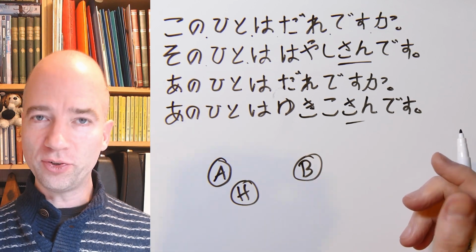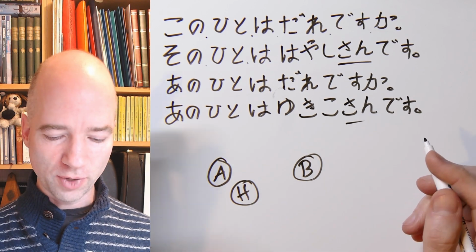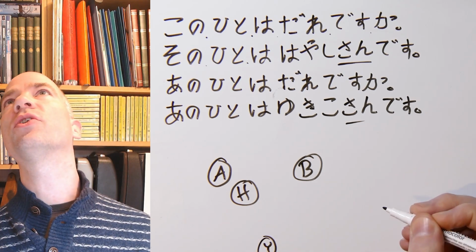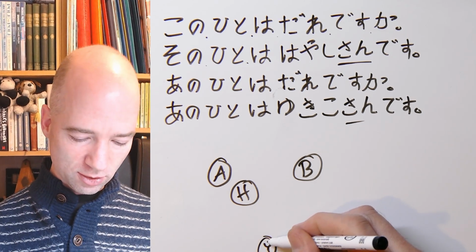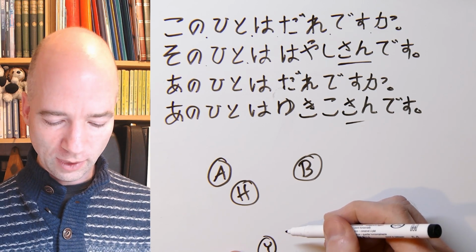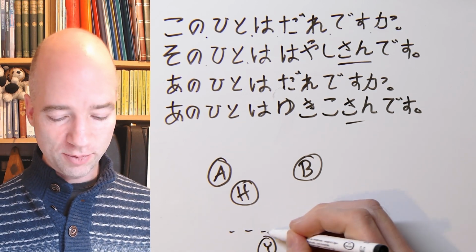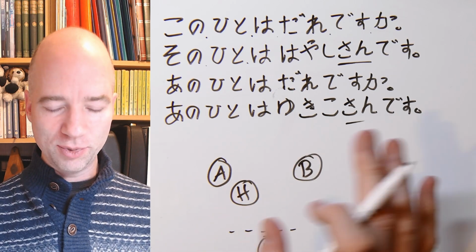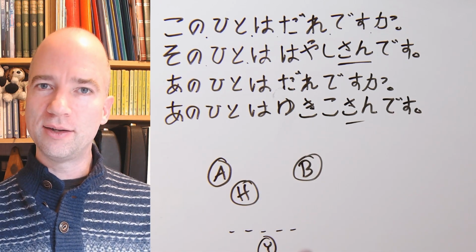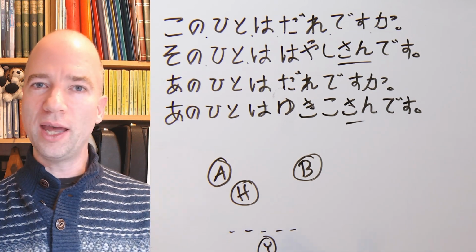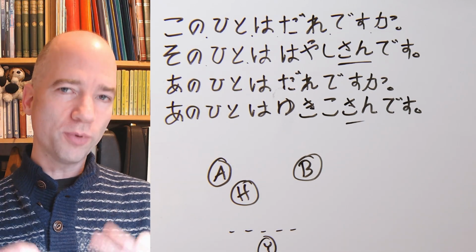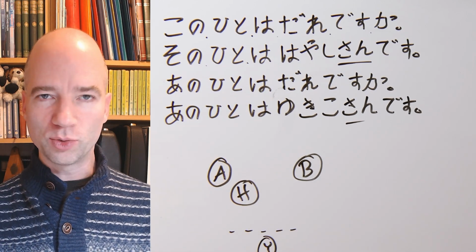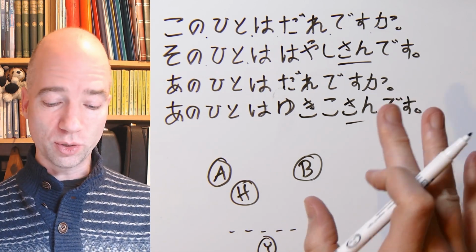But if the person you're talking about is far away from both the people talking, so we have over here, is that within shot now? Yeah, just. So Yukiko, she is over here, and far away, she might be out of sight, just somewhere else completely, and A and B are talking about her, and she's not closer to any of them, and so for both of them, she is ano hito. Ano hito wa Yukiko-san desu. Ano hito wa dare desu ka?